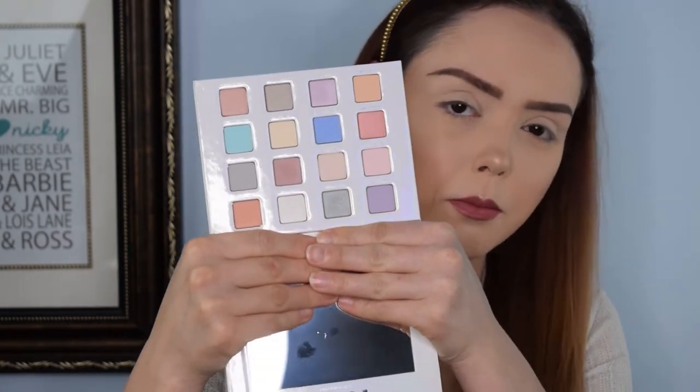There's one palette that I don't use very often, but I always think of it when I think of Easter time and pastels — and that's the Lorac Pro Brunch palette. They put it out maybe around 2017 or 2018 and it didn't really get a whole lot of hype, but I really like Lorac a lot. It's a really nice neutral palette with a bunch of different colors. Very well done in terms of the pastels — I don't see a lot of palettes that have so many different pastel shades that are enjoyable and usable. I don't use it often, but with Easter, I always think about this palette first.